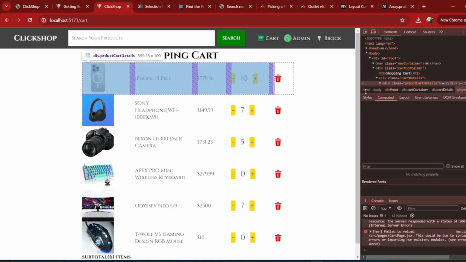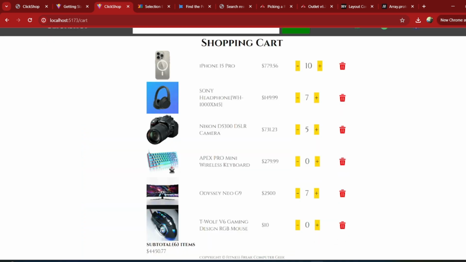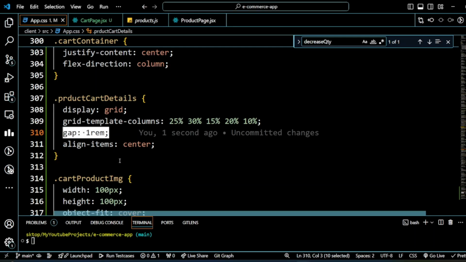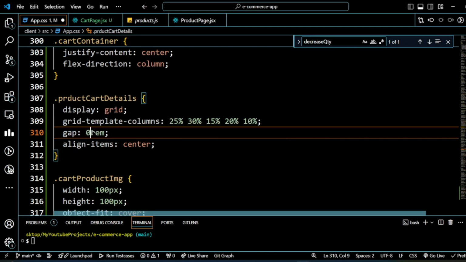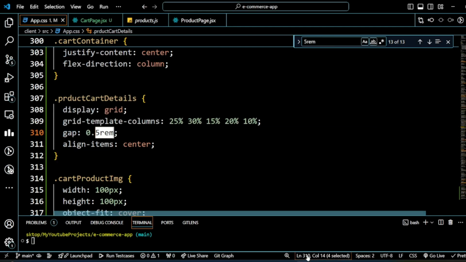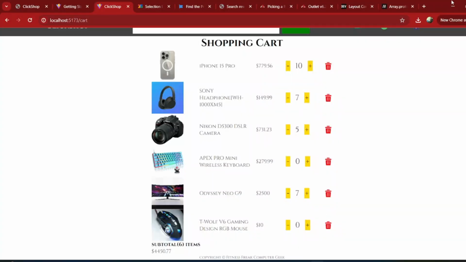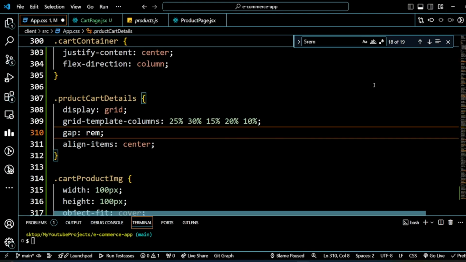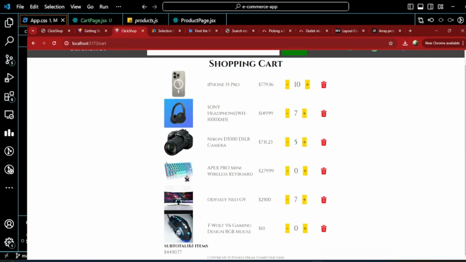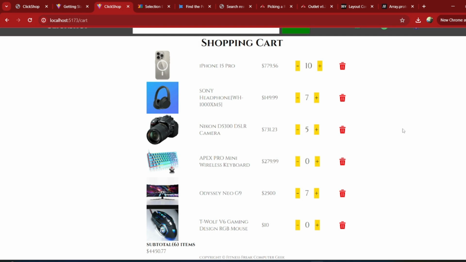So 16 pixel gap. I think it should be 0.5 maybe, but if it breaks 0.5. Nope. Perfect. So 16 pixels increases, that's why it is coming this way.